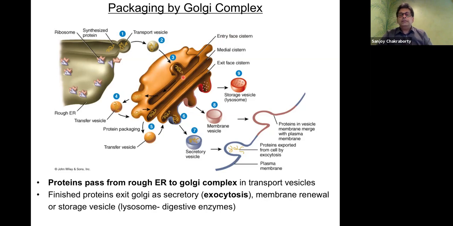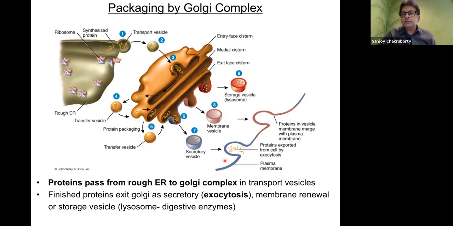Sometimes a protein may need to attach to a carbohydrate residue. Sometimes a protein is required to be clipped to make it more functional. Those are higher level studies where you're going to learn protein modification. So protein modification can take place there, and then they make vesicles. They can make a storage vesicle, or a vesicle that goes towards the membrane, or a vesicle that goes towards secretion. When they go to the membrane, that becomes part of the plasma membrane. That means the plasma membrane is synthesized that way, like all the proteins in the membrane.